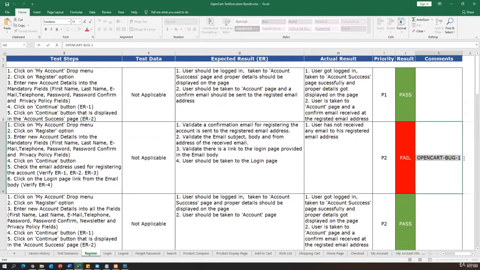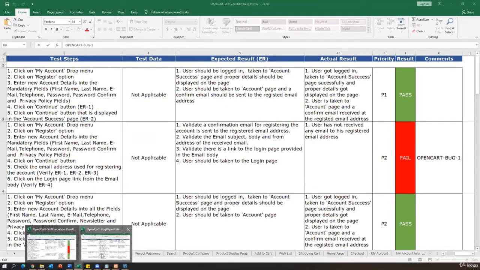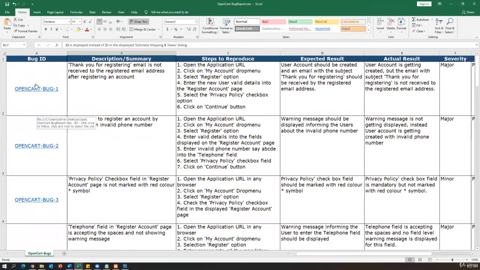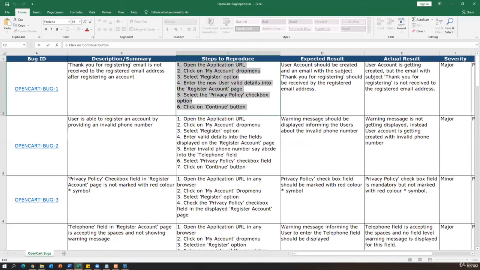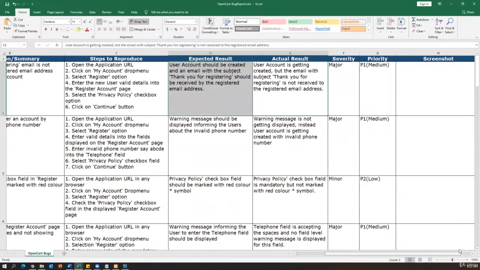To refer to this bug information, you have to prepare one more Excel file. Here is a bug ID, and you have to prepare some data. So what fields do we need in the bug report? Bug ID, and every bug has a unique ID; a description or summary within one or two lines; and steps to reproduce. If you want to reproduce the bug, what are the steps to be performed? When you perform these steps, what you expect from the application and what the actual behavior of the application is, that is the expected and actual result. If these two are different, then we have to report the bug.